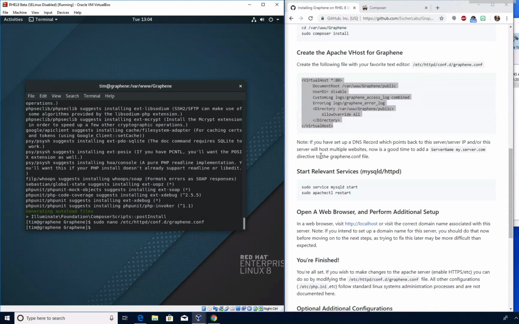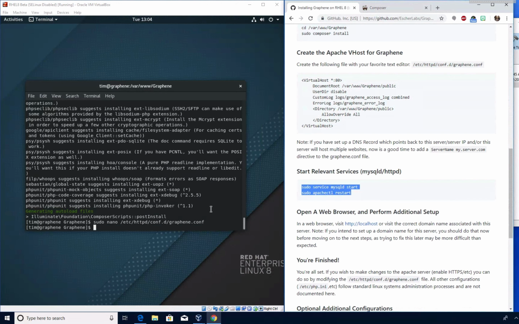You'll notice that I didn't specify a server name in here. When you're doing name-based virtual hosts with Apache, you're definitely going to want to do a server name directive, especially if you're going to have multiple instances of Graphene or even other applications being served up by the same IP address on that same server.